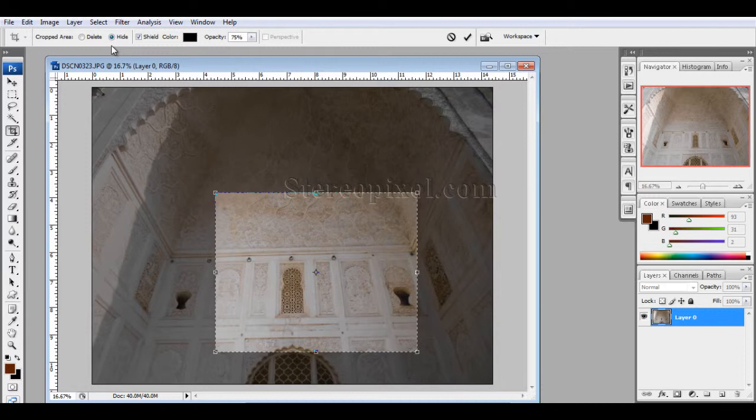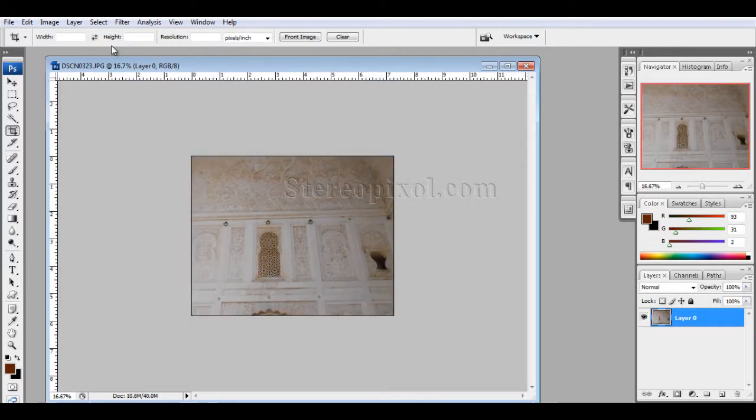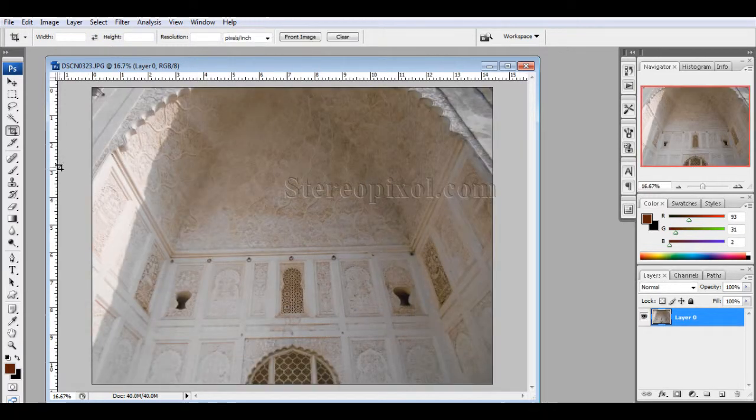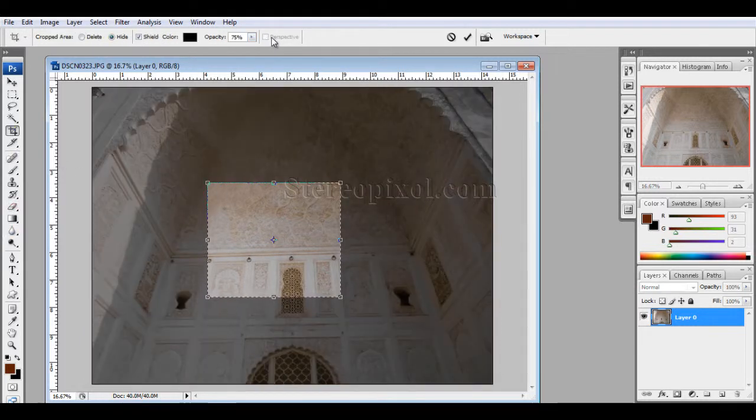Okay, now the last important option for this crop tool is perspective, which we have seen over here, and which is again inactive.